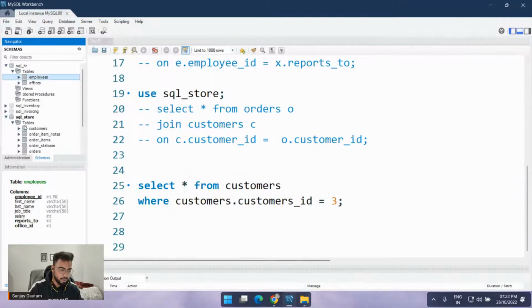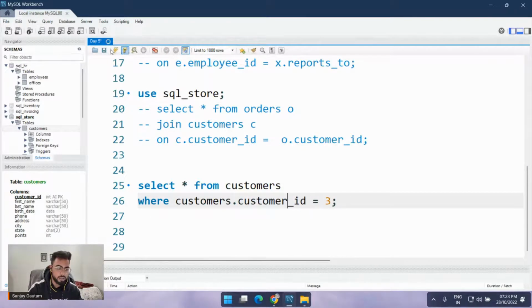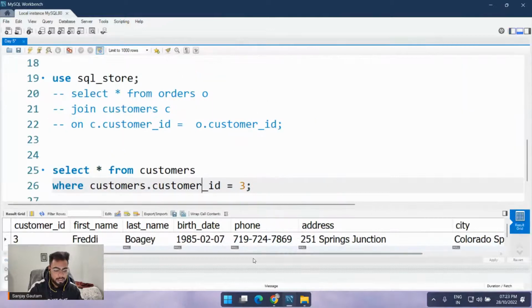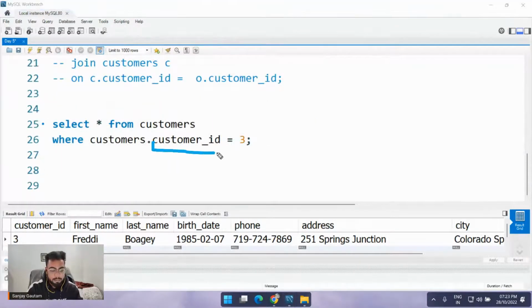Okay, paste it. That was the spelling mistake. See, I just got the result, and because I'm using the primary key to find something, it's going to be a lot faster to get this data, because the customer ID field is a primary key which is indexed by MySQL.